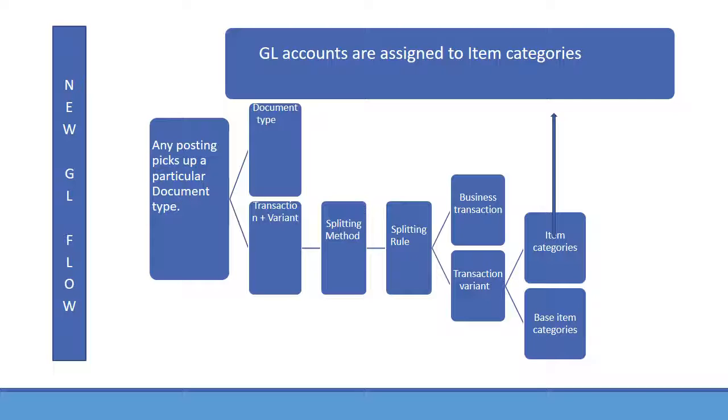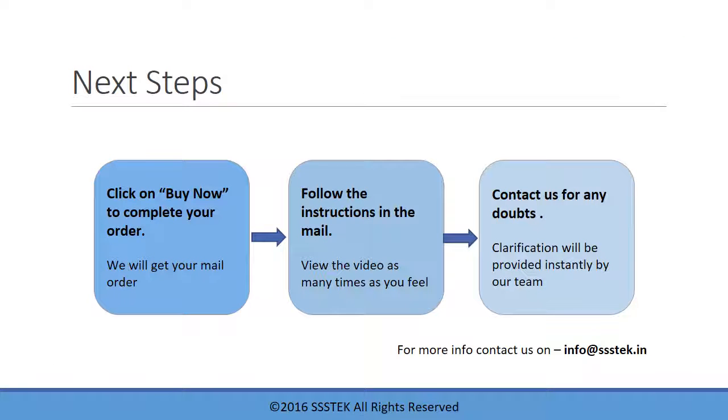Otherwise, it is by and large the work of the accountant to assign the GL account to the proper item categories. His work is done in most cases. So the document gets split, and therefore at P&L profit center level or cost center level, you will find the balance sheet line items also getting posted.